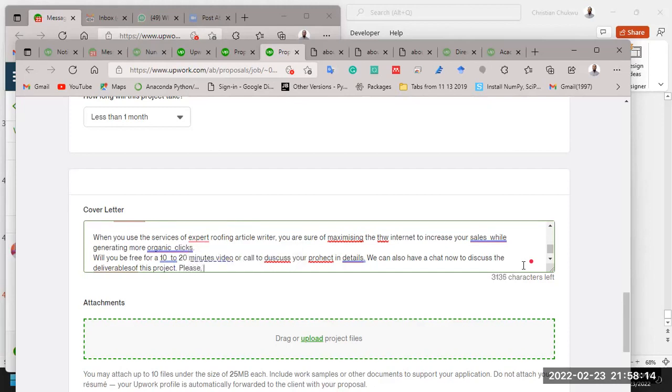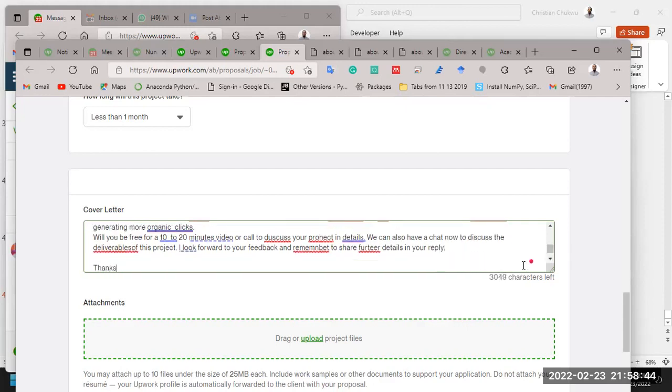You can use "please" or any other word. Okay, let me change this. I look forward to your feedback, and remember to share further thoughts in your reply. Thanks and best regards.